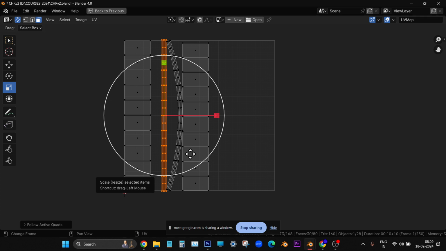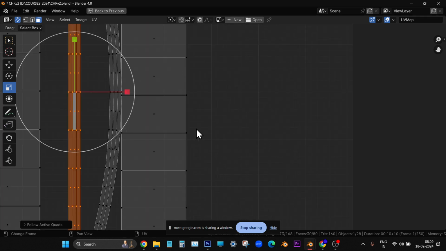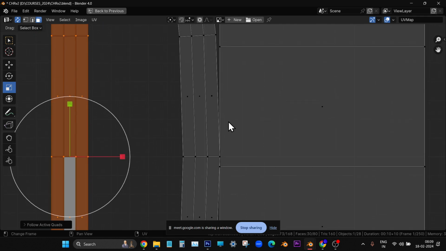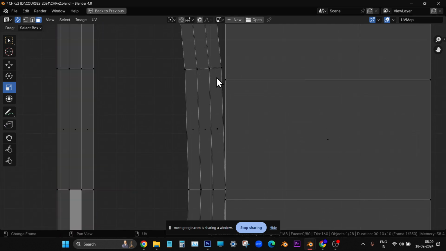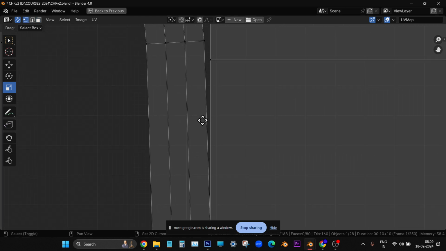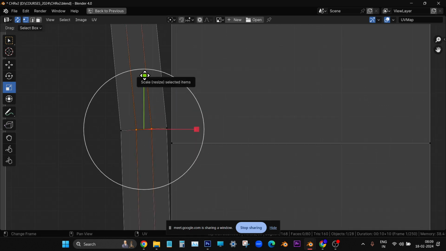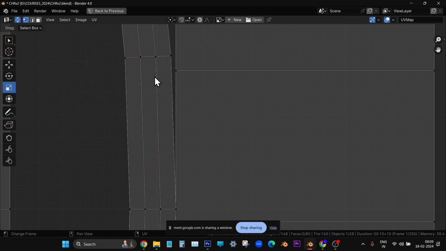So to make the texturing part easy, we are making the lines straight. The same straightening of the lines we are going to apply for this one also. I just have to make any one quad straight. That is one face we have to make straight. For that we have to be in vertex mode only. I'm going there and making it straight. Okay, fine. Alt A, deselect it. This side also straight, this side too, and this side also straight.